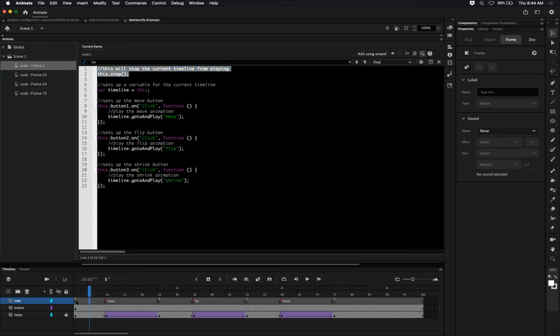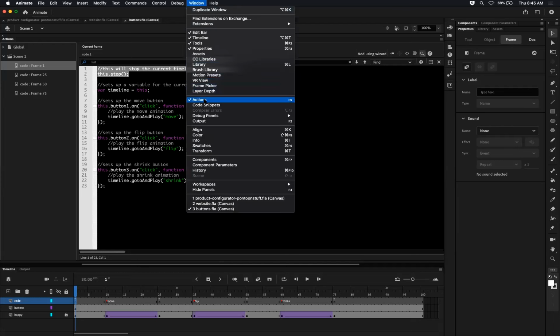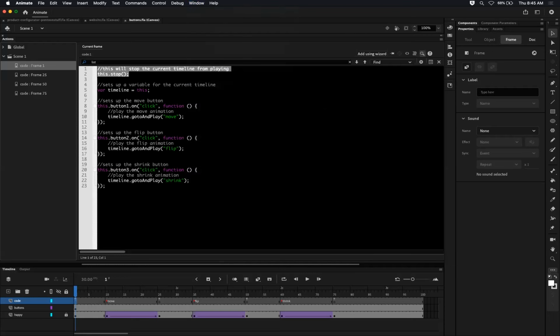Once again, I find this code just by clicking on this very first keyframe on the code layer and then opening the actions panel. If yours isn't already up there, you can always go to Window Actions to find it. You can see there's a little F9 right there. That's what I do a lot too, is I'll just use F9 and it makes it appear and disappear real quick like that. But again, depending on your setup, I'm at a desk with a keyboard right in front of me, so it's easy to do these hotkeys.